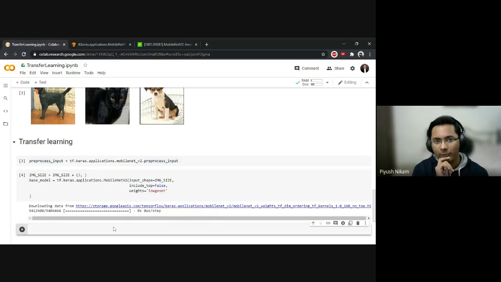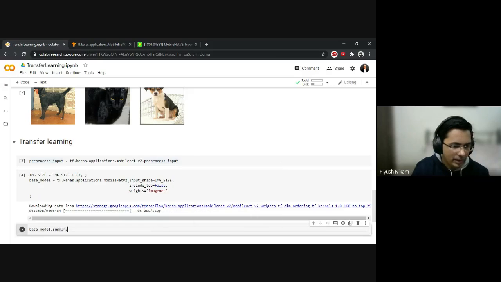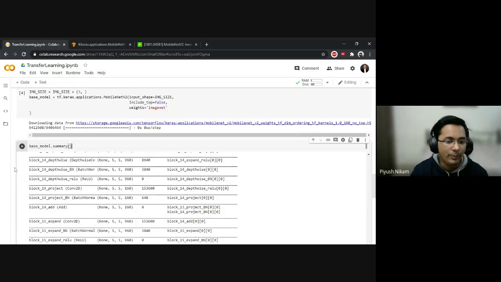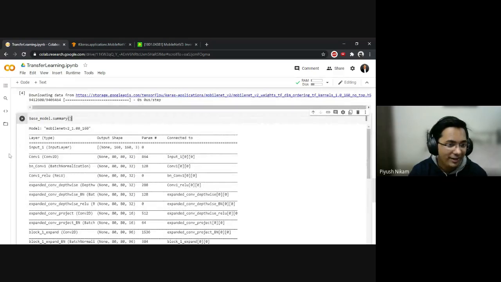But before checking, we created a model. We had a few layers yesterday. Let's see how many layers are here right now. It's very good to always go and check the architecture first and then come here so that you already know. But let's see. So we will say base model dot summary. Summary is a very good way to actually check what kind of model it is and how many parameters are there. So now if you see, there are so many layers.